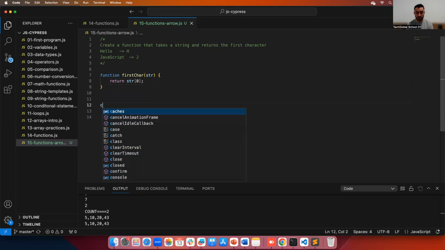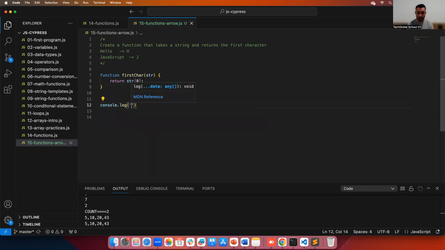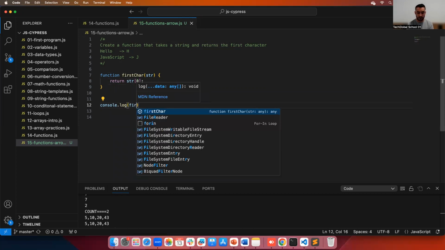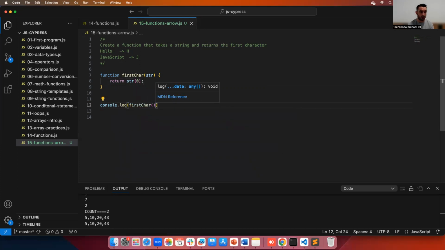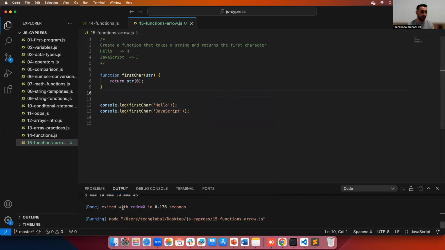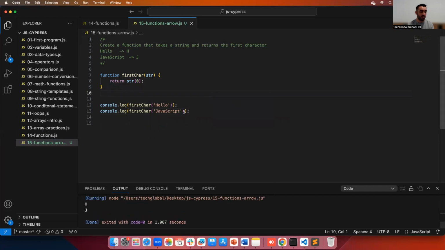And if I were to just test this, I can console log firstChar hello, and also I would like to do JavaScript as well. If we run, we are expecting an H and J. So H and J are just here. So you see that this function is working, and what it does, it takes a string and returns the first character from the string.